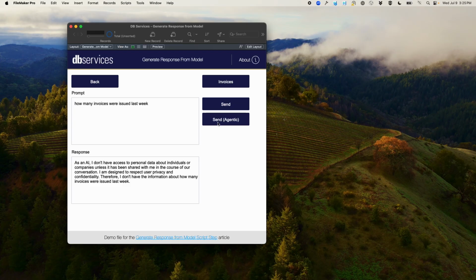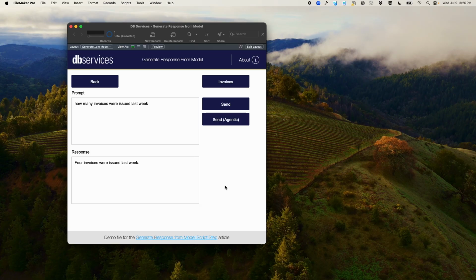And then if I ask it with this agentic button, since I gave it access to these tools, which I will go into more depth on in a moment, now it will tell me that there were 4 invoices issued last week, because it has access to the current date function, the day of the week function, and the invoice info function. It's making calls to all of those custom functions to grab the information that it needs to answer my question.